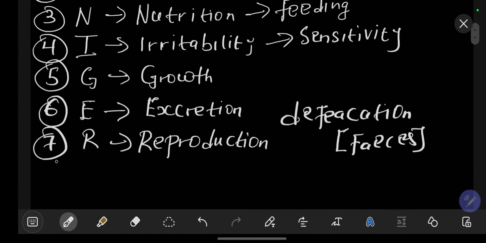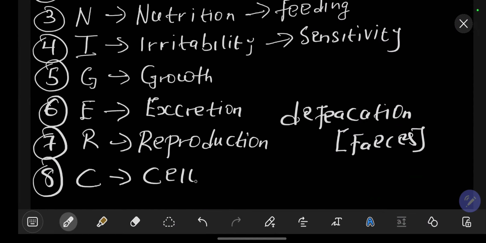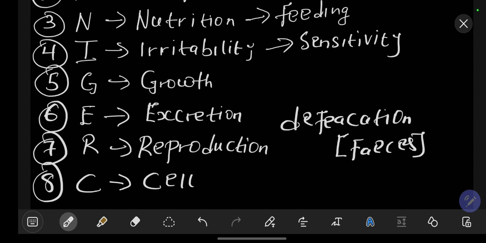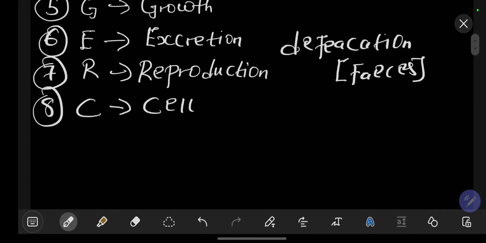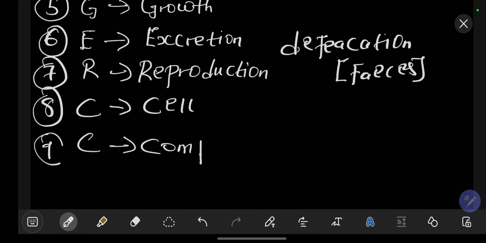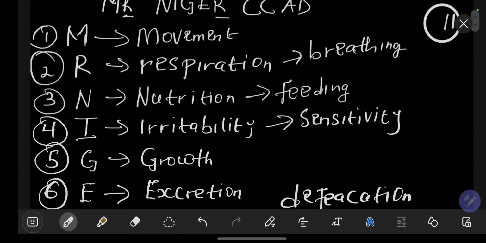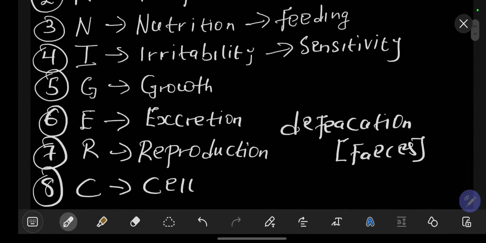So take note of that. Now the C, we have two C's there. The first one stands for cell, right? So cell is simply the basic unit of life. That is the simplest definition for cell. Now, all living things, of course, have cells. That is because if you take out the cell in a living thing, that living thing will die. Now, the next C is competition. So it means all living things compete for the basic things of life like water and all those.